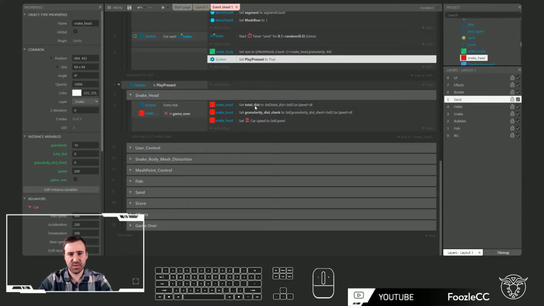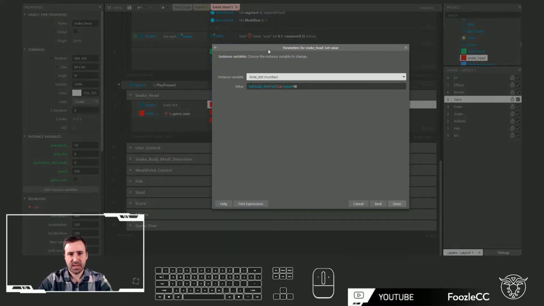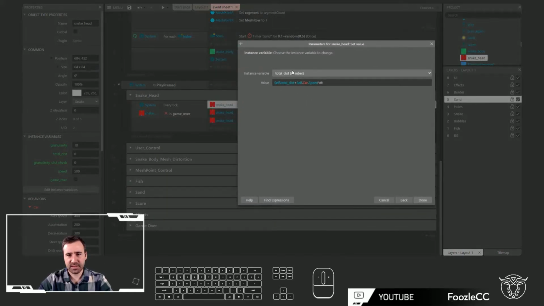And what this is doing is basically it's saying, look, every tick I want to update the total dist value to itself plus self.car.speed times dt. And that gives you a distance value independent of frame rate. So that's kind of an important thing to know.